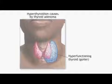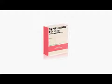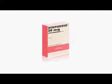Now the thyroid starts to quit producing so much thyroid hormone. Unless you give just the right amount, the thyroid may quit functioning altogether. Consequently, what we do about that then is give people back thyroid hormone as a pill. There's various brand names on the market, but essentially it's just a thyroid replacement hormone that you take once a day.